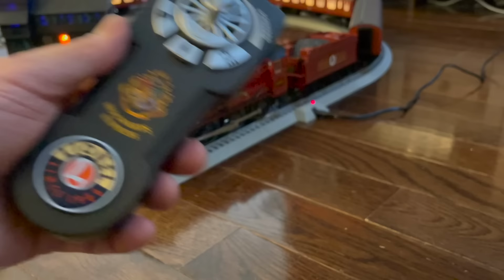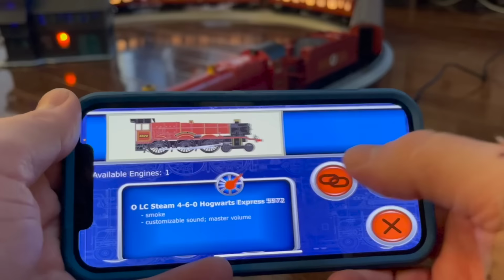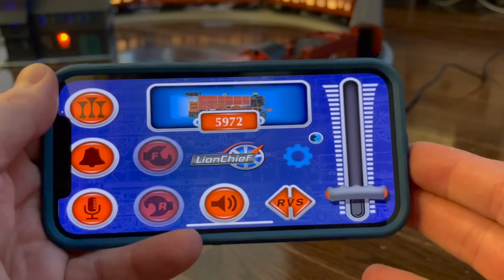As you can hear, the locomotive is waiting for a signal, but this time, rather than using the LionChief remote that comes with the set, I'm going to use the LionChief app on my smartphone. So here it is. Press right here. There's the locomotive. And connect. There we go. Very easy. Now, one of the big advantages of using the LionChief app is that you get access to a lot of features that you don't get with the handheld remote.